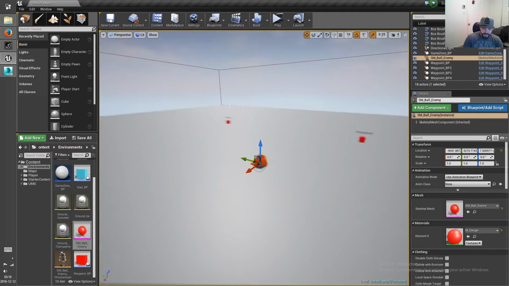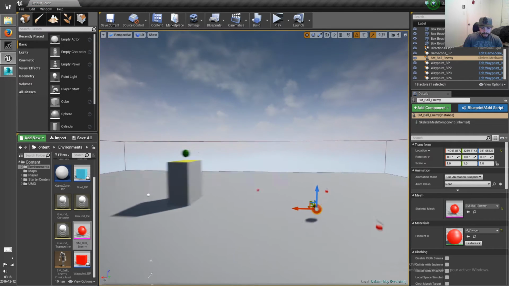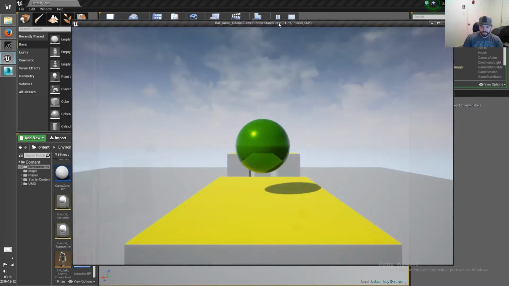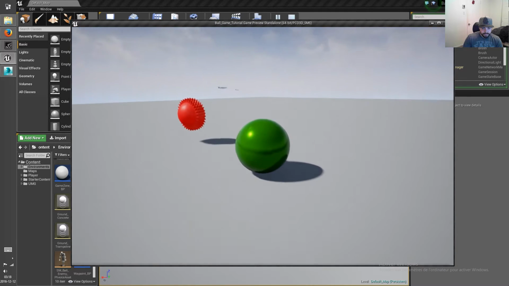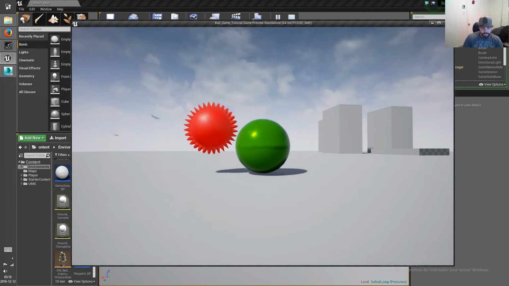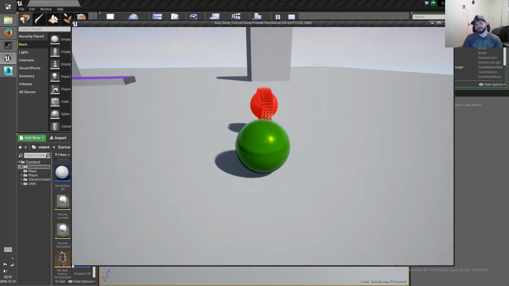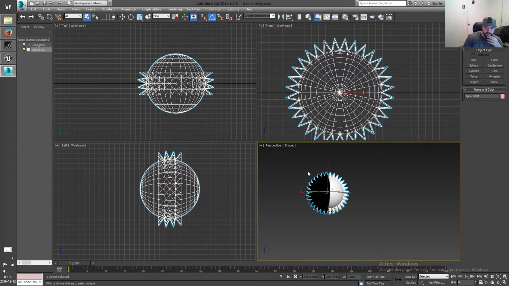So if we just add it to the world, see how big it is? It's about as big as the player. Yep. Maybe just a tiny bit smaller. That's fine. Actually, let me just double check something.